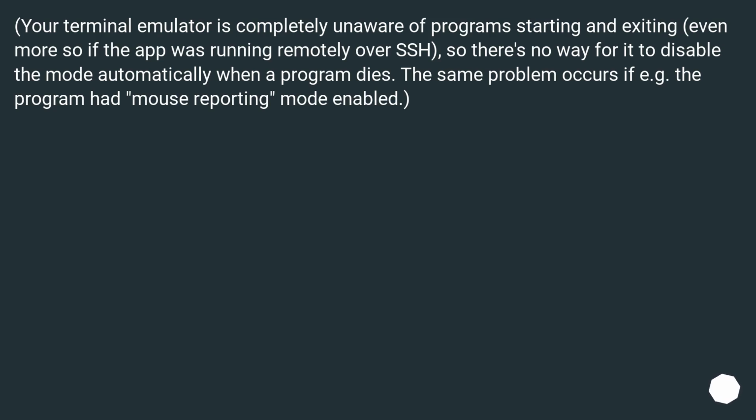Your terminal emulator is completely unaware of programs starting and exiting, even more so if the app was running remotely over SSH, so there's no way for it to disable the mode automatically when a program dies.